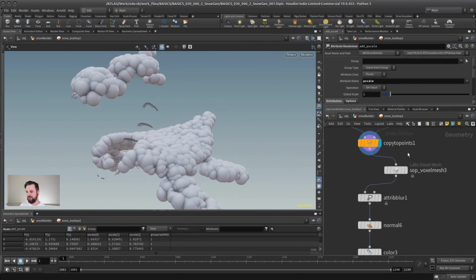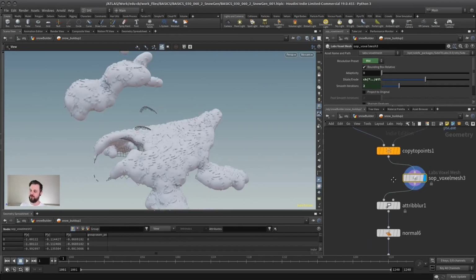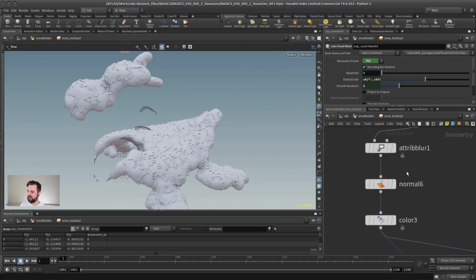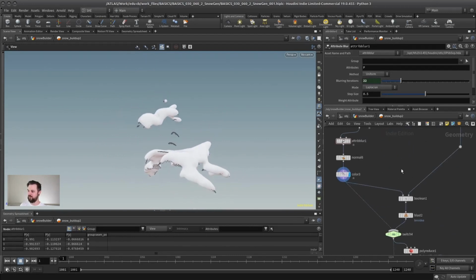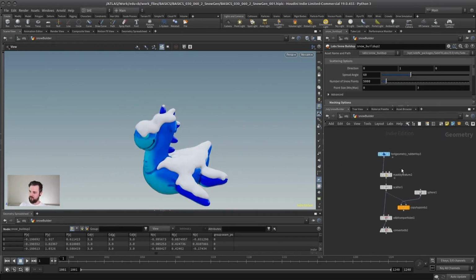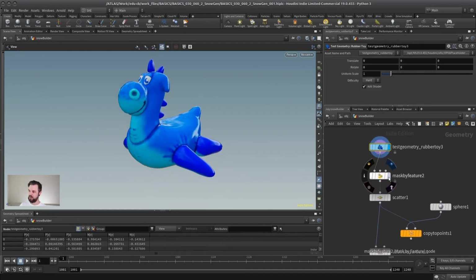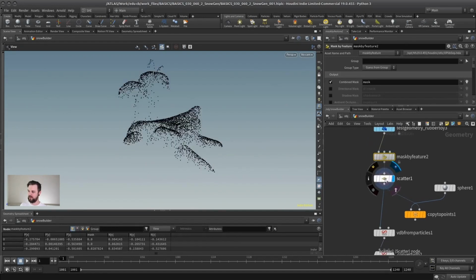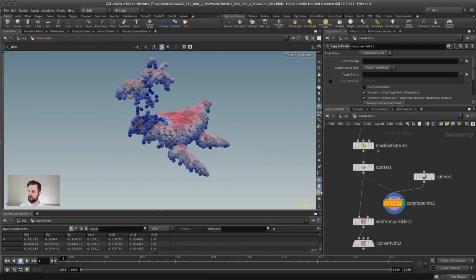And with their own node, they turn this into geometry. We could have used a VDB trick for this, and then they blur it again with an attribute blur, just like we did, and then gave it a color. So that's an interesting approach. So let's quickly do this ourselves in a more simple way. We take our toy, use mask by feature again, and scatter there. We understand this, and we could have just copied normal spheres to it. That's not a bad idea.